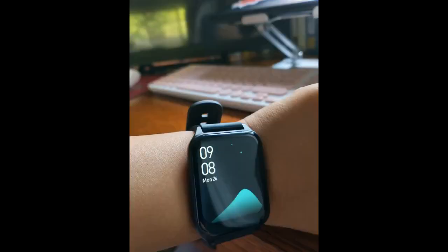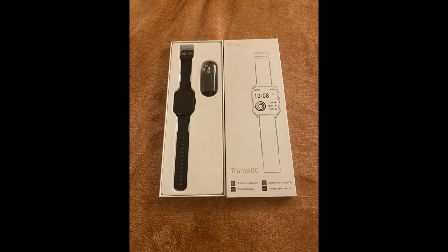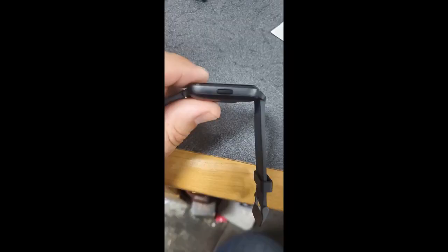I like it because I needed a way to track my physical activity. It is perfect for controlling your heartbeat — I compared it with a pulse oximeter and it is pretty accurate. The calorie count helps a lot and pushes me to walk more and stay healthy. I haven't charged this watch since I received it 4 days ago — great battery life. The display is easy to navigate and the app works very well. I have previously used other watches that cost more than the Tranya Go smartwatch and I am surprised by its capabilities. Setting up the timepiece was easy.